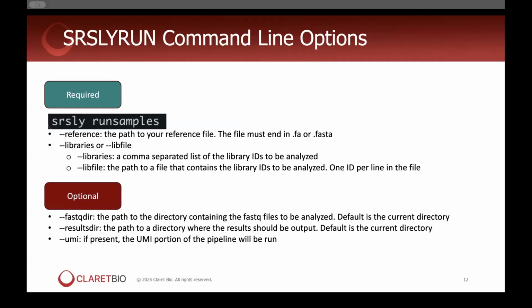You can follow that with the required options, which is this dash dash reference, which is simply the path to your reference file. And this file, again, must end in .fa or .fasta. And usually I would recommend too to do the absolute path so that you're starting from whatever the highest directory is in your system and passing the path all the way to that reference file. And that can just avoid any issues with some sort of path interpretation by the software itself.